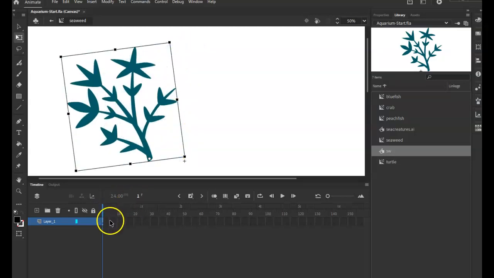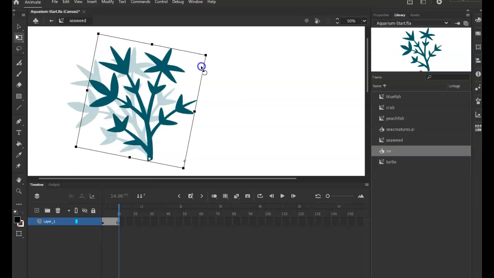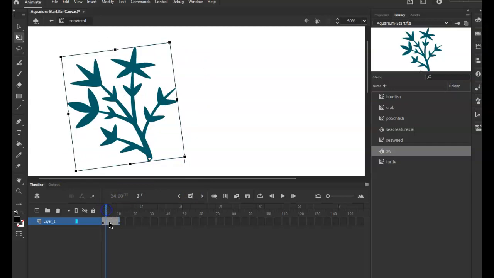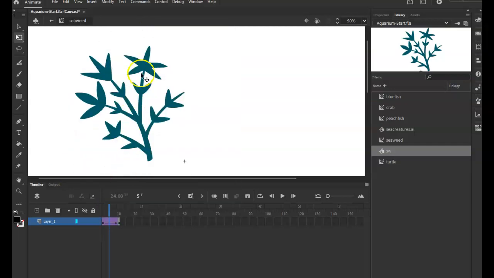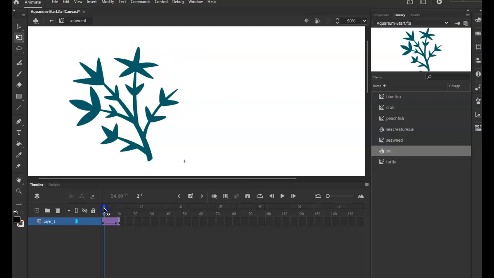Okay, and then move over just a couple of frames. And then I'm going to move it the other way. So I'll click back on it. I still have my Q going. Move it over here. Okay, and if you just wanted it to go back and forth, we can add in our tween here. Now again, if I didn't make this a graphic first, you'd get an error here. So if you get an error, don't do that. Like, make this a symbol first.